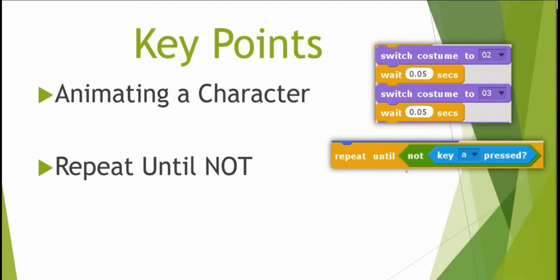And how do we read that? We read that as repeat until the A key is not being pressed.